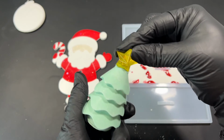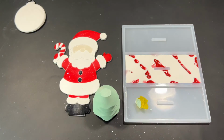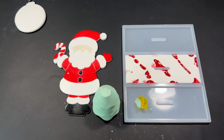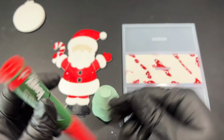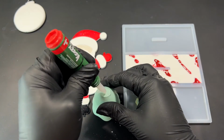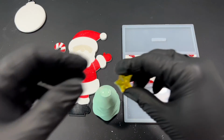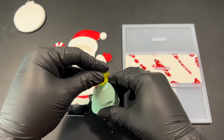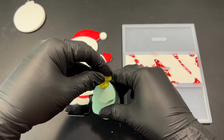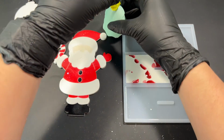Okay, so we did get a clean break on that, so I can easily glue that. Just give me 1 second. Okay, so I got some crazy glue here, and I'm just going to put a little bit, and then our Christmas tree should be fine. It was a clean break, so this will stick. So I'm actually just going to let this sit, and let's move on to the next piece.